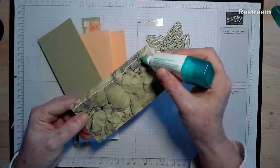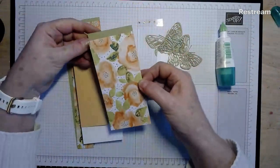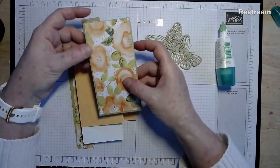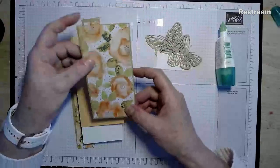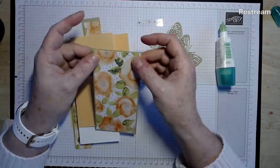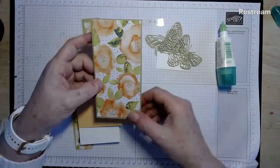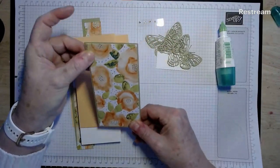So we've got just glue or Snail or whatever on the back of your designer series paper. Pop it onto the larger panel, the larger mat of Pear Pizzazz. It's a lovely pale green, matches the leaves in this designer series paper. And that's the great thing with Stampin' Up. All the colours match, so you don't have to think too much if you're a bit of a colour novice like me, or have a bit of a challenge with matching things.